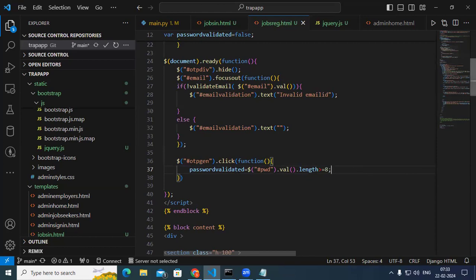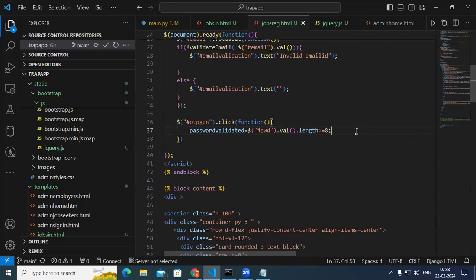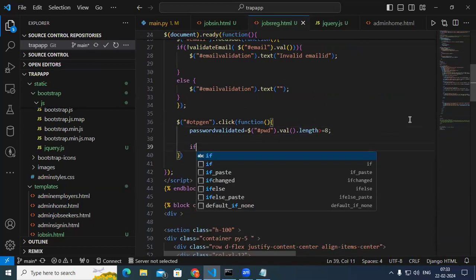So whenever the password length is greater than or equal to 8 characters, in such cases, if it is equal to pwd, that is going to be true for us.